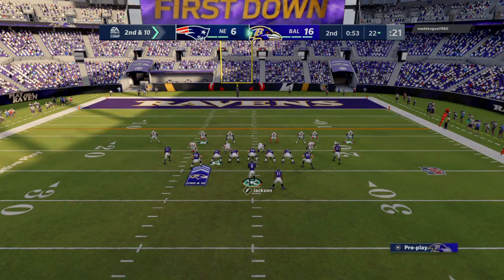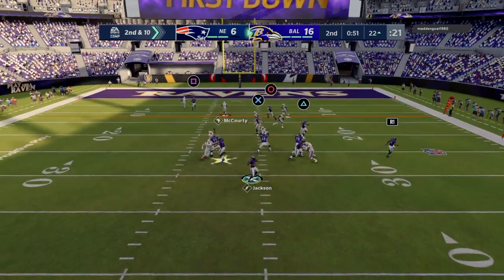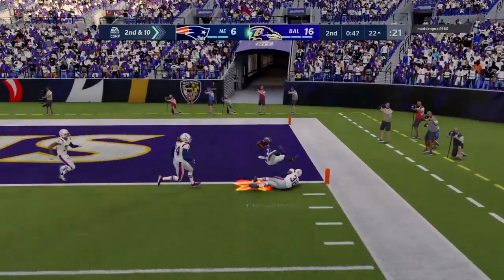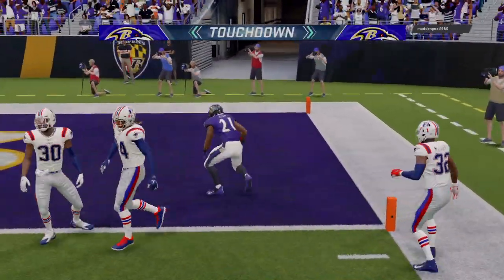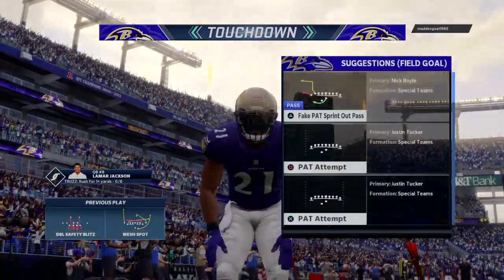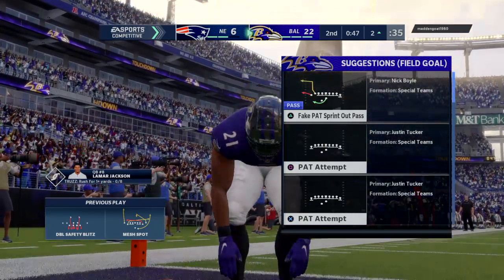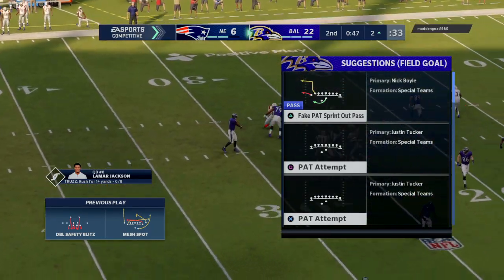A loss results there. On 2nd down, Jackson. This one complete to Ingram. And he is into the end zone for a Baltimore touchdown. A 22-yard touchdown grab. And the Ravens will extend their lead.